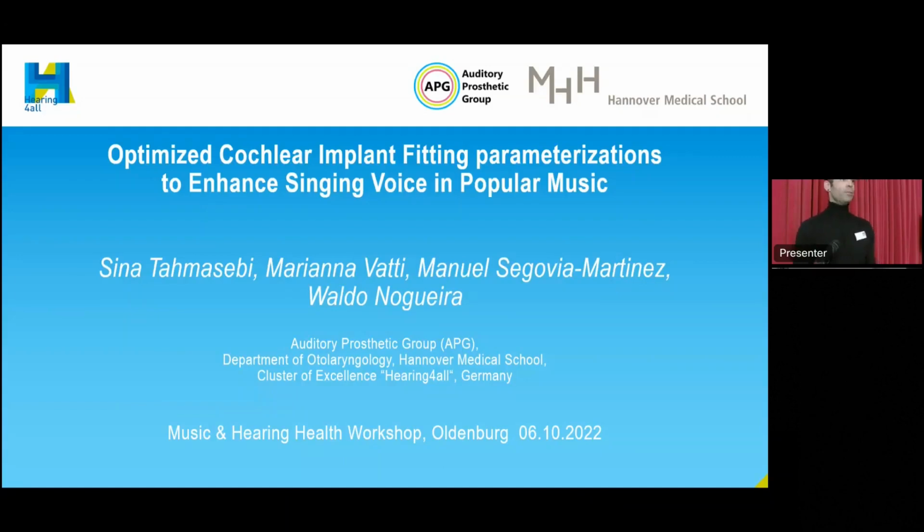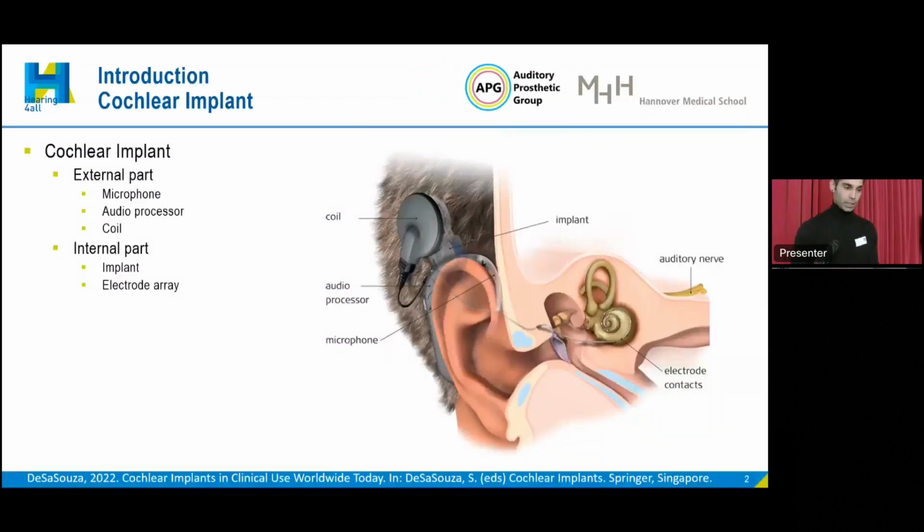So my talk will be about cochlear implants and a bit more on the technical side. So without further ado, I'll jump into it. For those who do not have a cochlear implant background, cochlear implants are electronic devices which can be implanted and partially restore the sense of hearing in people with severe to profound sensorineural hearing loss, meaning damaged hair cells.